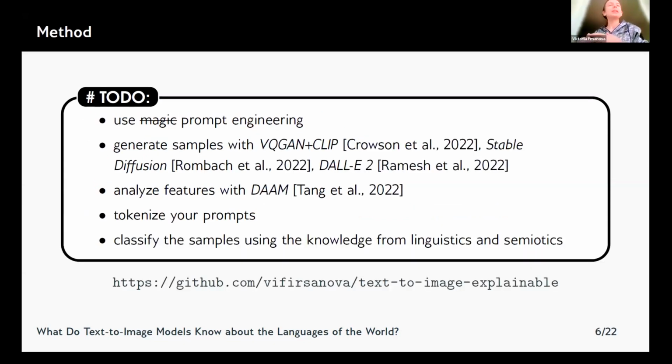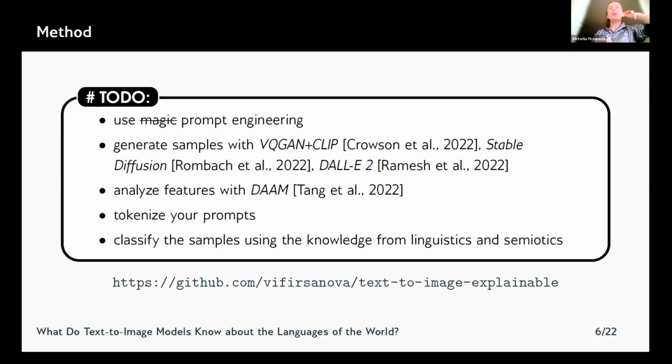So what I decided to do, first of all, I decided to use some magic, but to be more precise, I decided to use prompt engineering. Prompt engineering is a technique that allows us to create prompts that will lead to efficient image or other generation. Prompt engineering appeared with the spread of large language models such as the GPT family, and then it became more and more widespread, and it is relevant in text-to-image modeling as well.